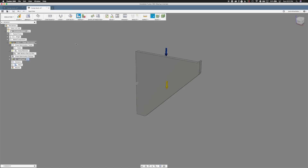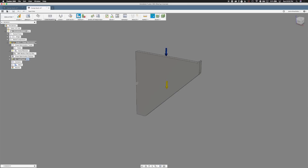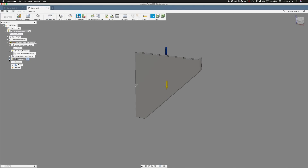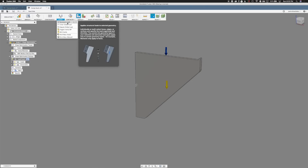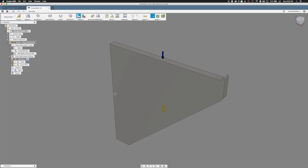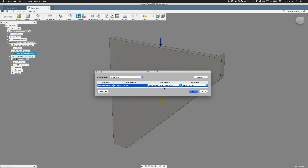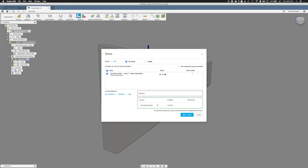Let's open up the simulation tab. We've already done the simulation, but you would go to Study, New Simulation, and choose Shape Optimization. I'm going to choose Constraints, then Structural Constraints. We want to select the back face and choose Fixed. Let's go up to Loads — make sure gravity is toggled on — then select Structural Loads. We're going to apply a force to the top face. You can fit seven K clamps on top and the heaviest is about 14 pounds, so that's roughly 100 pounds of weight. Even though we're using plywood, the simulation doesn't like it and wants you to use something like MDF, which it seems to understand better. So you're going to go to Solve up here — it says ready to go, so we can solve it using the cloud.